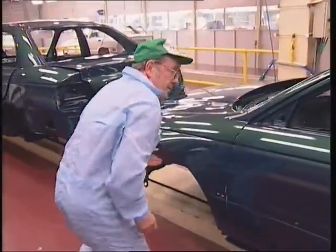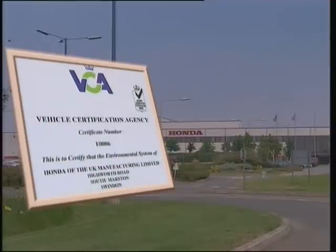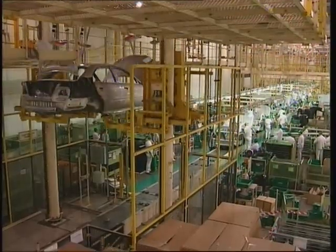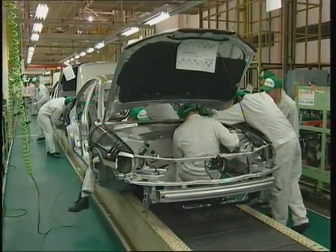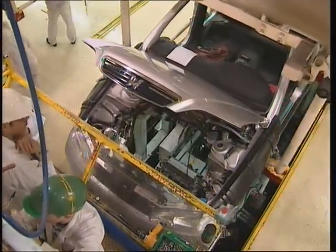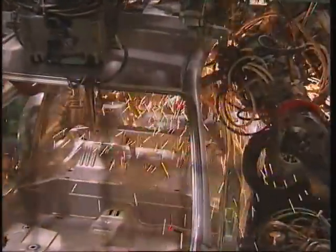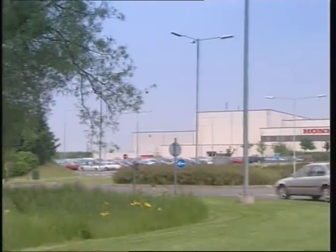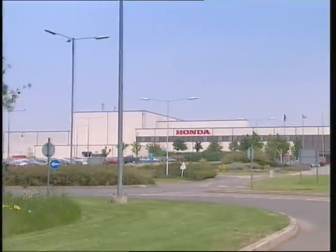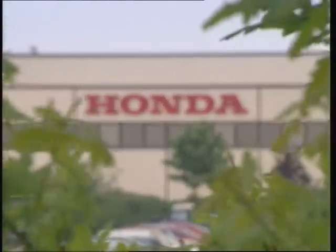Recognition of Swindon's high standards of environmental concern is evident in the ISO 14001 award. Producing cars on a global platform provides huge economies of scale in engineering and development, yet the European Accord is tailored specifically for the European customer. Europe is key in the company's future, and Honda continues to invest in manufacturing. An ambitious expansion plan of £450 million will create a thousand new jobs and establish Swindon as the greenest car manufacturing facility in Honda's global organisation.